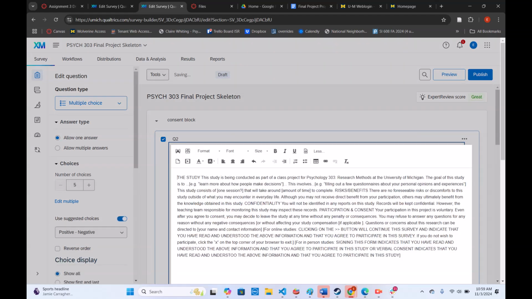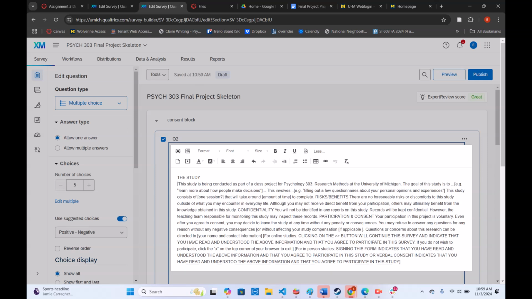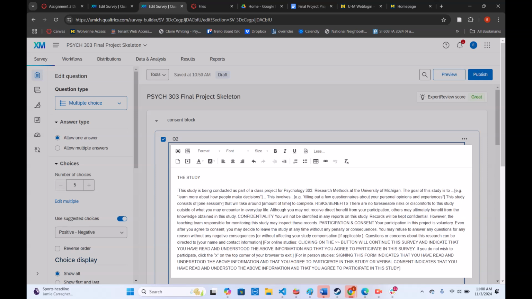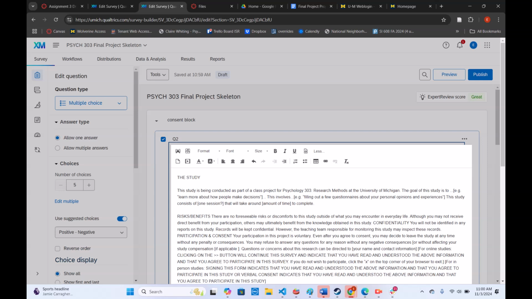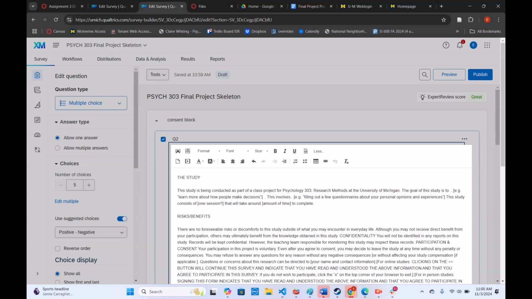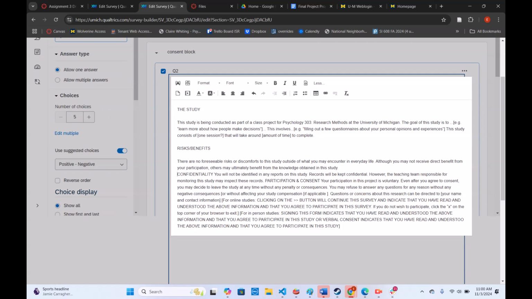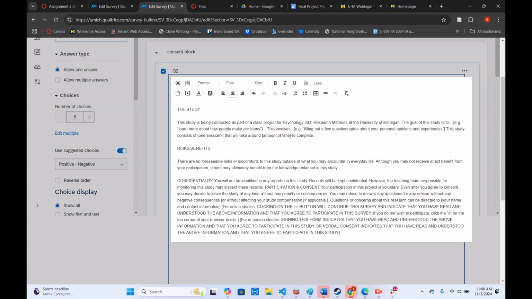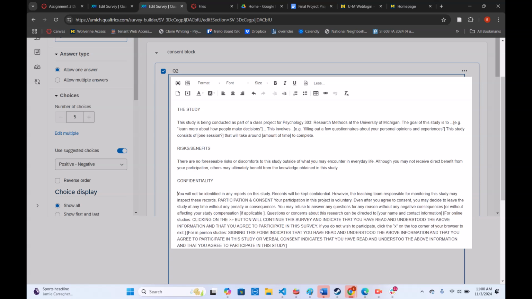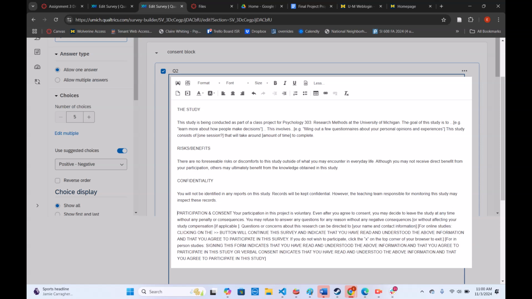Now the formatting is going to be a little funny, so I would go into Rich Content Editor and just separate by the bolded sections. I think that's a good place to separate things out. You can bold things, highlight things, whatever you'd like to do to make this readable for your participants.